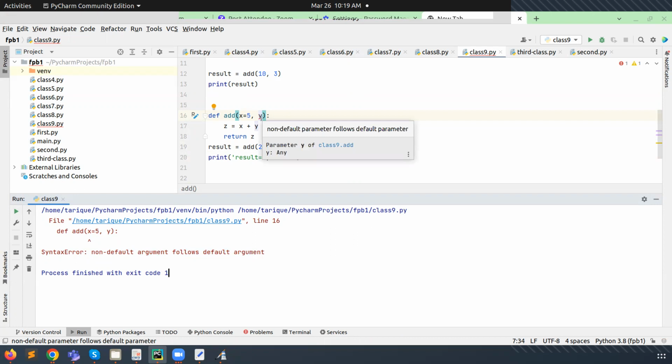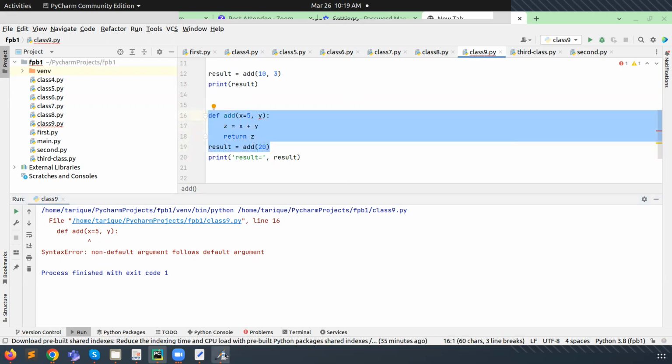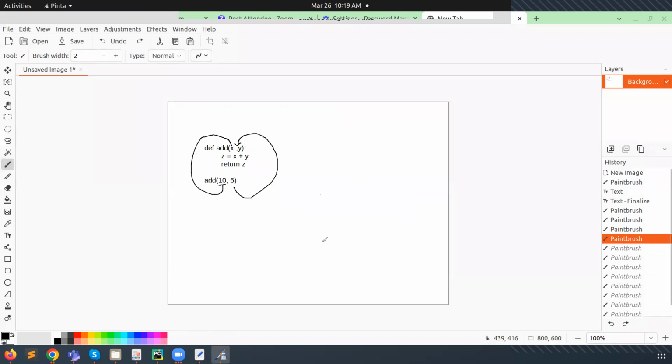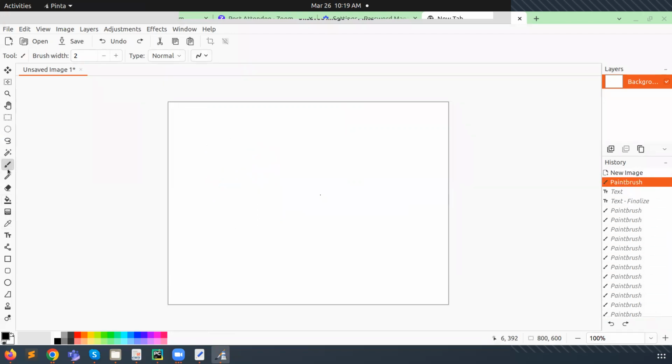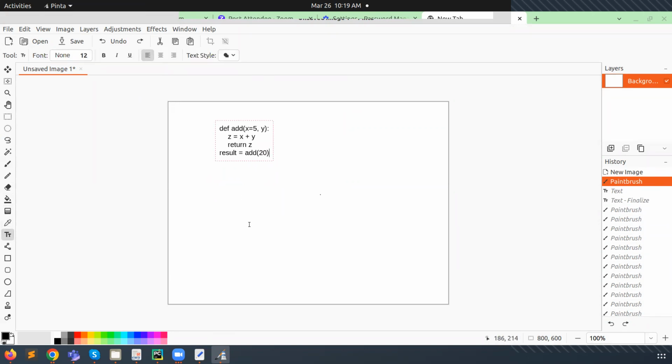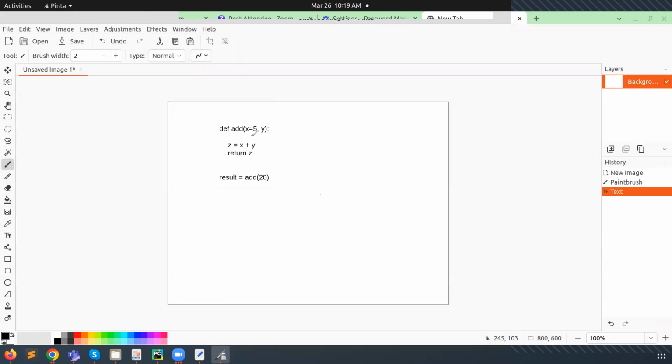We should always start the default argument value from the right hand side of the function, which means we should never use this pattern. This is the wrong concept. The default argument should always start inside the function from the right hand side, not from the left hand side.